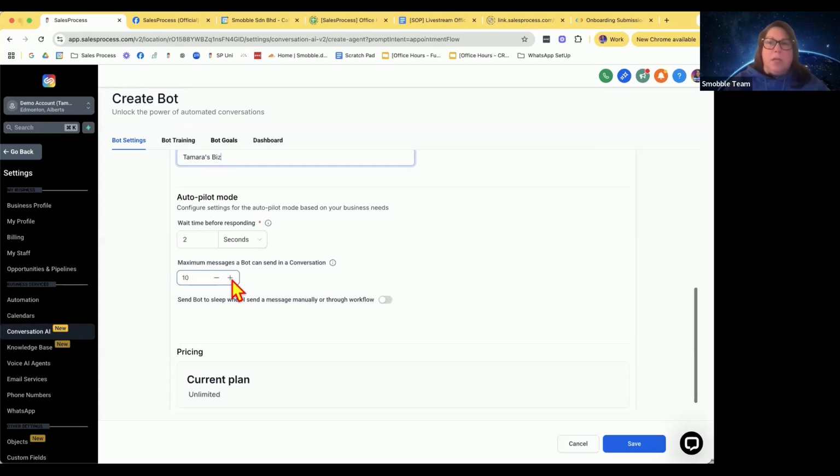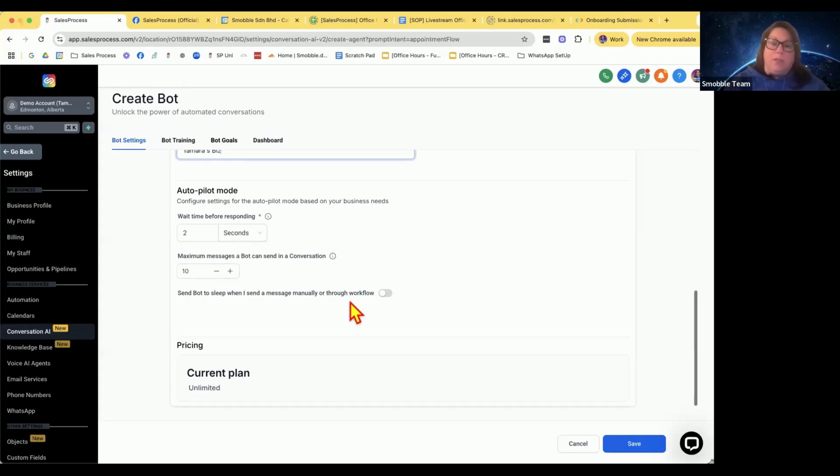It just depends on use case, and then over time, what length are the conversations basically that your customers are having with your chatbot, right? And then you can also toggle this on so that your bot will go to sleep if you step in as a live person and you start manually sending messages, or if a workflow takes over and starts manually sending messages.